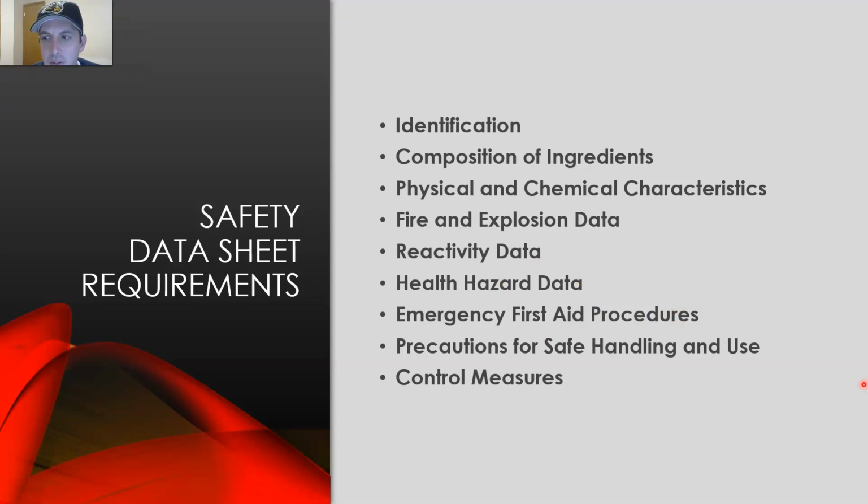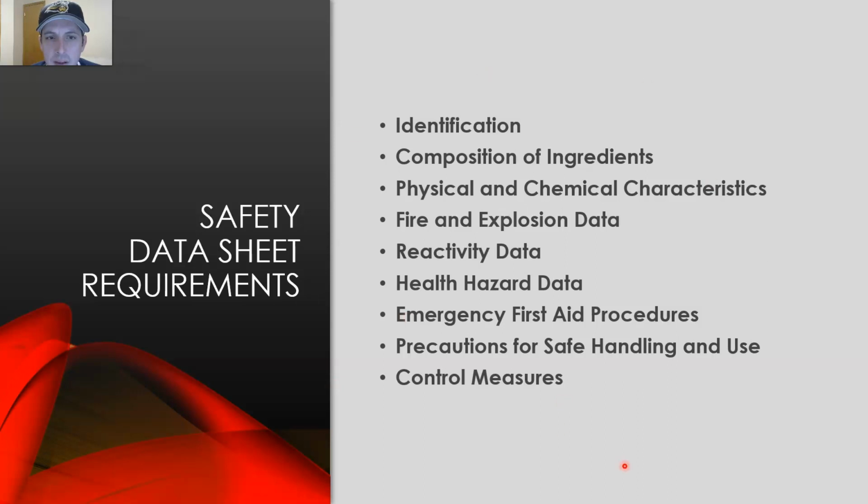Emergency first aid procedures as far as what to do if exposed to this chemical need to be provided. And then the precautions for safe handling and use, as well as control measures. What to do if there's a spill or a leak, how to dispose of extras with there, and then what sort of engineering and work practice controls are appropriate for use of this chemical.